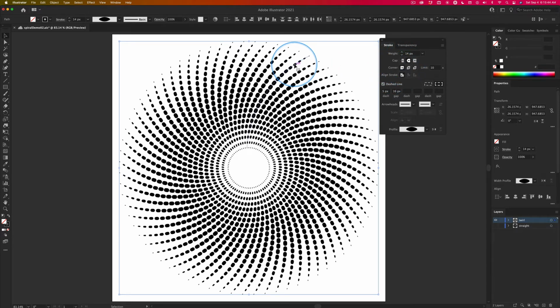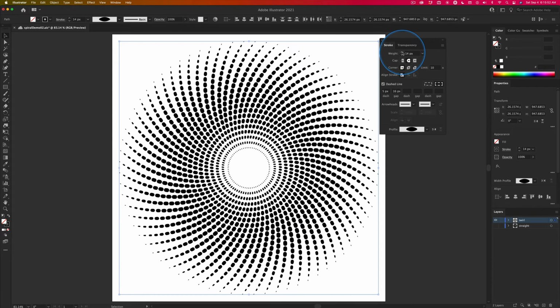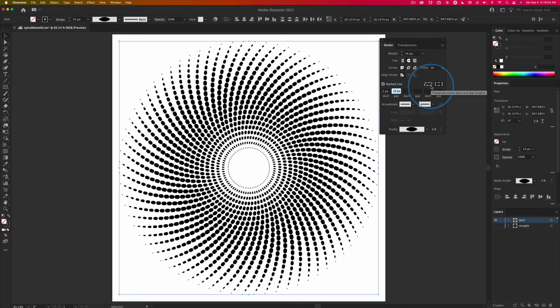Now, maybe that works for you. Maybe it doesn't. I did play with the weight. I wanted to see what would happen. So all of this is still live. You can change all this. You can up the gap, lower the gap. And here's a trick. You just put your cursor in here next to that. You can hit the downward arrow.